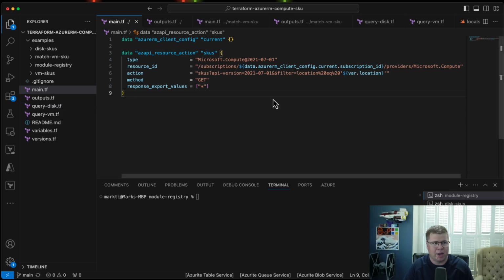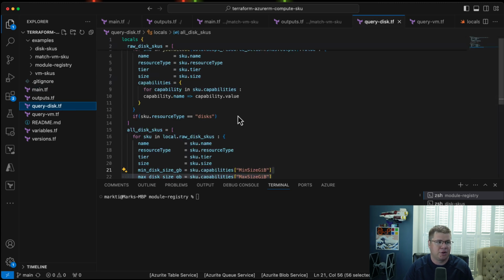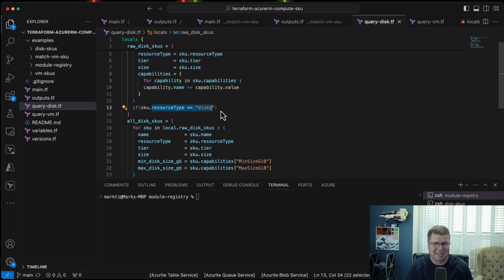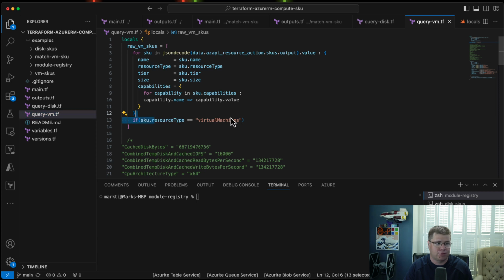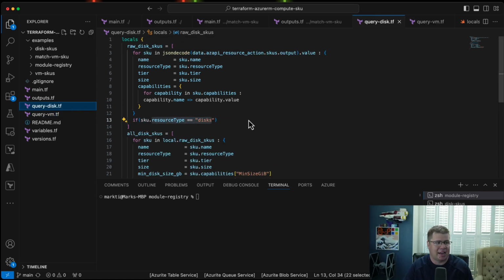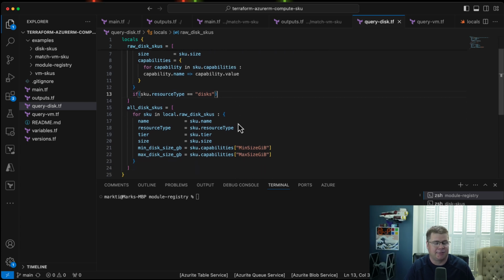Now I'm going to query that data source in new and interesting ways. When you query the SKUs for Microsoft.Compute, it's not a homogenous set of SKUs that come back. There are SKUs for different resource types. Most notably, there are SKUs that are related to disks. And then there are SKUs that are related to, wait for it, virtual machines, which is what you would expect. Now, I decided not to just throw away the disk SKUs because I thought there might be some interesting use cases where we could combine the supported disk SKUs with the supported VM SKUs, because those are very common problems that I have to go consult the documentation for, to make sure that the virtual machine SKU that I'm using is actually compatible with the disk SKU that I'm using and vice versa. So I thought, I'll just throw it in there and I won't necessarily use it right off the bat, but I'll have the data if I ever want to use it, okay?